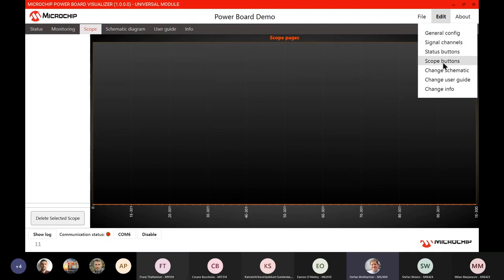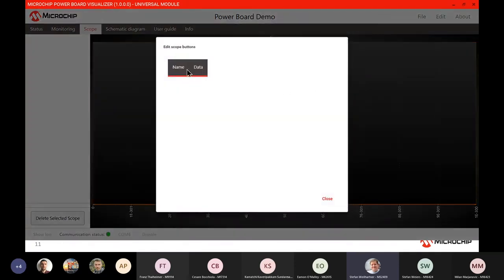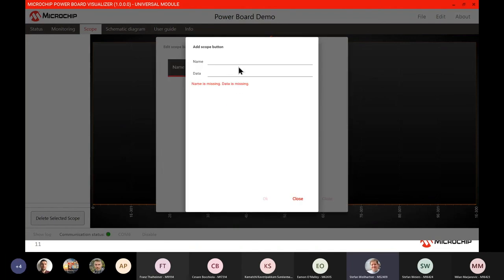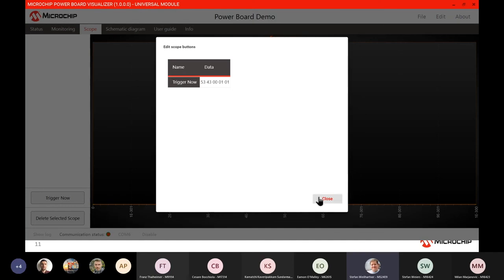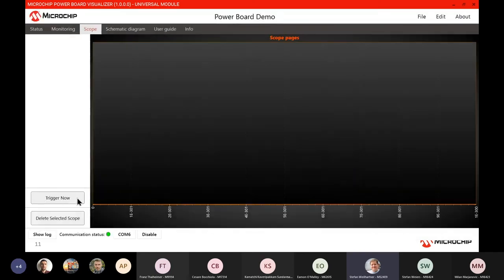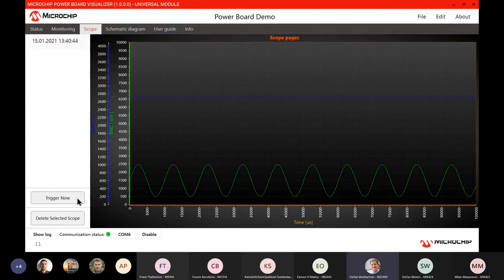And in our case, we have already something in this GUI layer inside, and this is the trigger function. The trigger function, and I hope I get it right now. Okay, that's not the name. That's data. So I say trigger now. So now you can see this button here, and when I press the button, yes.